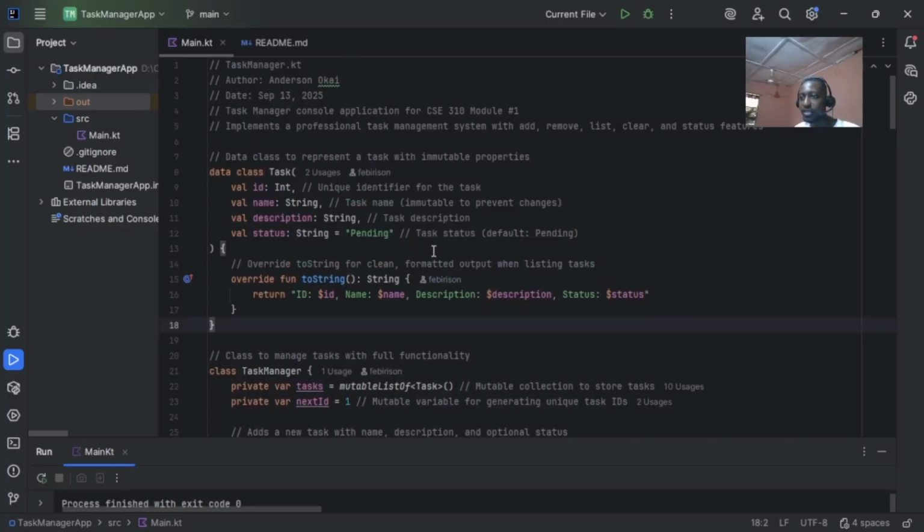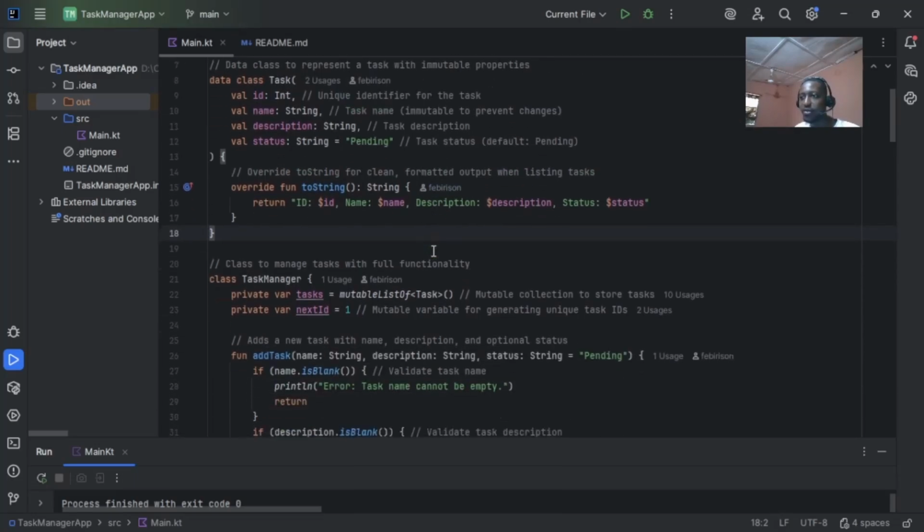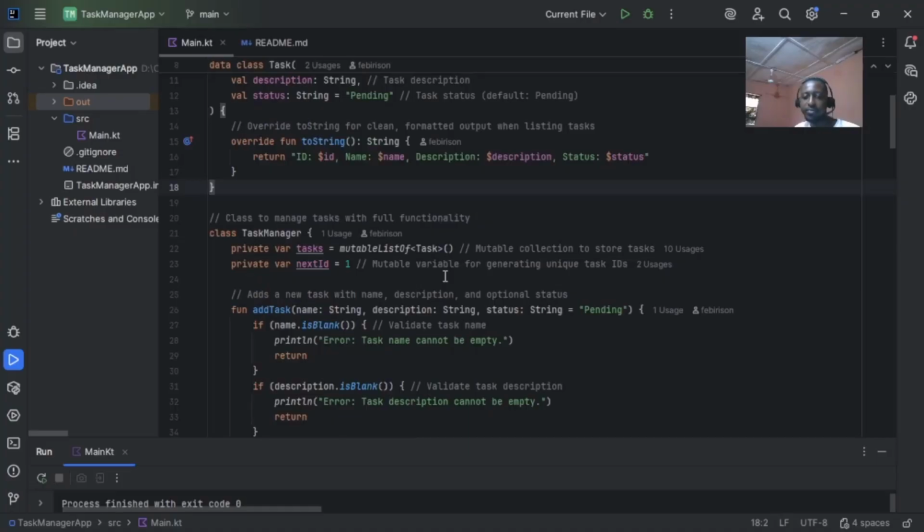So we have the tax manager class, where the tax manager class manages tax. I use a mutable list to store tax, meeting the collection modification requirement.